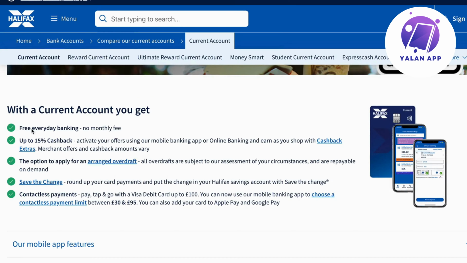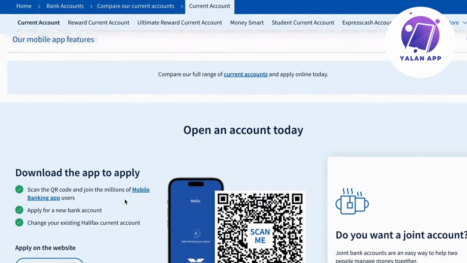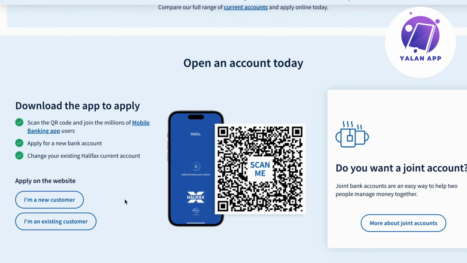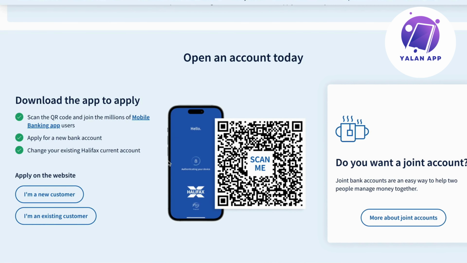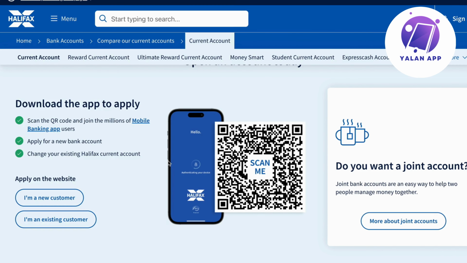So you're going to be able to read once again the benefits with a current account, as you can see, or whatever kind of account that you actually choose. And you should actually read it once again, in my opinion, to be able to know exactly what kind of benefits you get with the account and what you can do and what you can't do with the account as well. I think it's good to just read it once again, as you can see. And you can obviously actually get the app, as you can see. You can scan this QR code right here on the page, not this one, but the one that you're going to get, obviously.